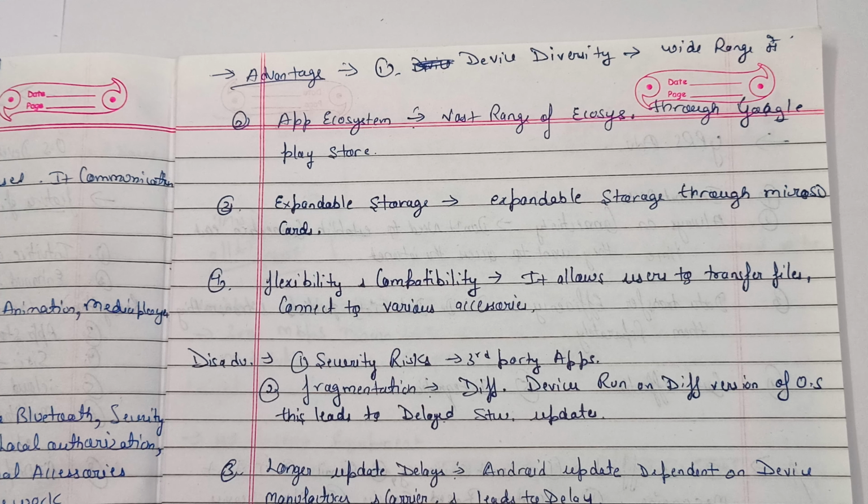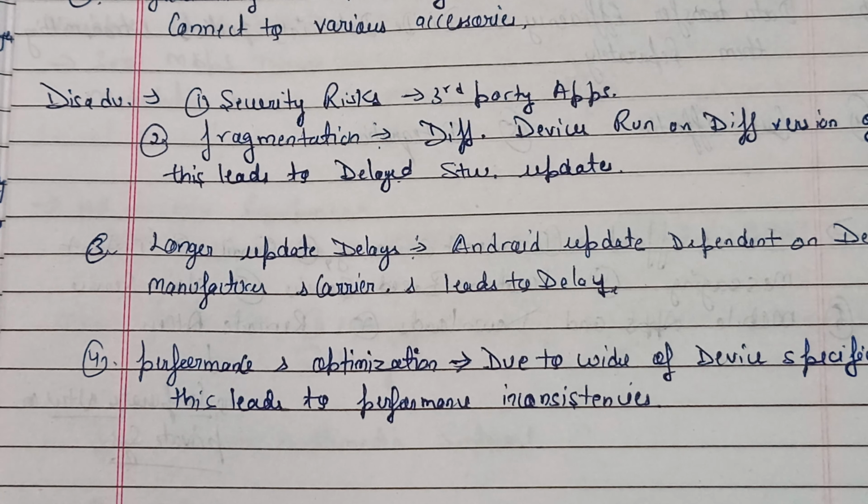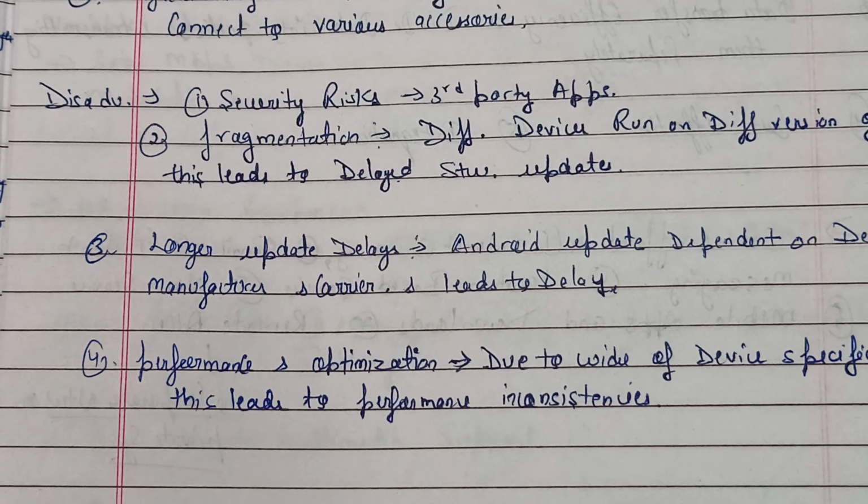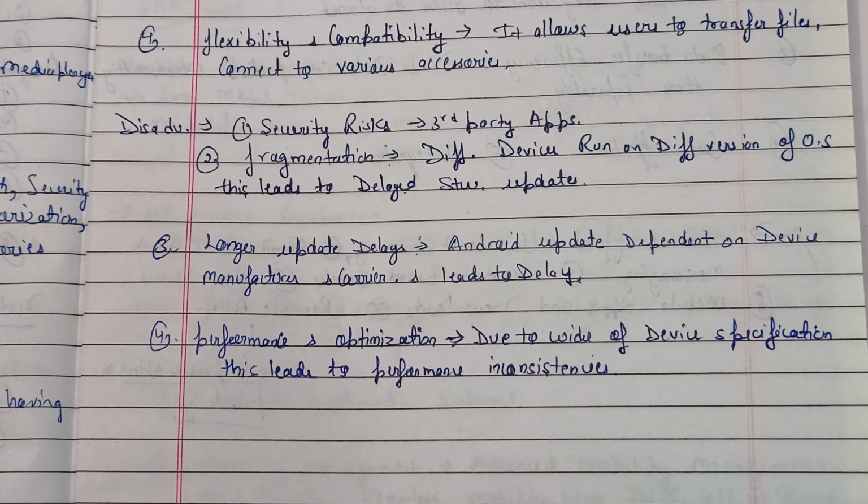Okay, now we come to the disadvantages. What are the disadvantages that we lack in the Android operating system? The main disadvantage is first, security risk, which means third party apps can easily come to your mobile and there is not much you can do. If you give access to them, then it is going to be a very serious issue for your mobile, your privacy and your security, because they can easily hack your mobile and do whatever the hackers want to do. So this makes it very blunt and not very efficient in that manner. But otherwise it is best.